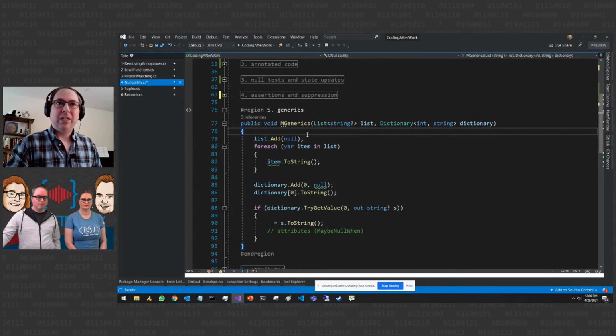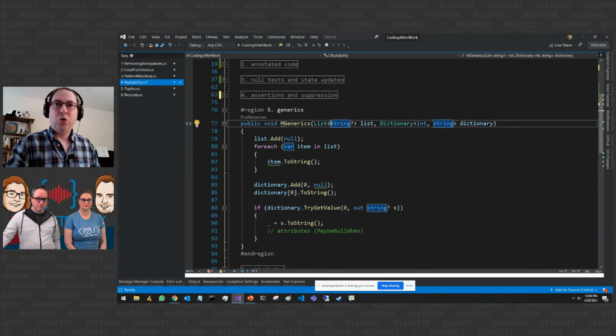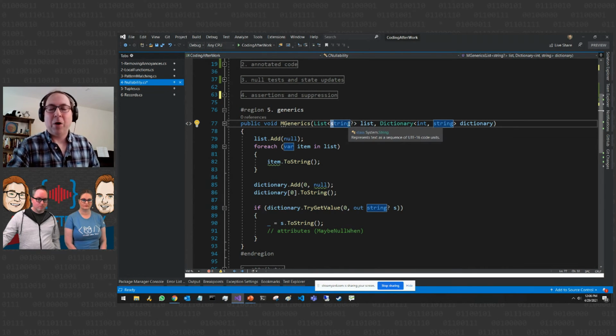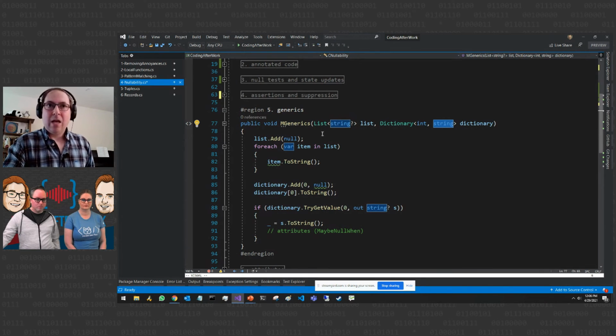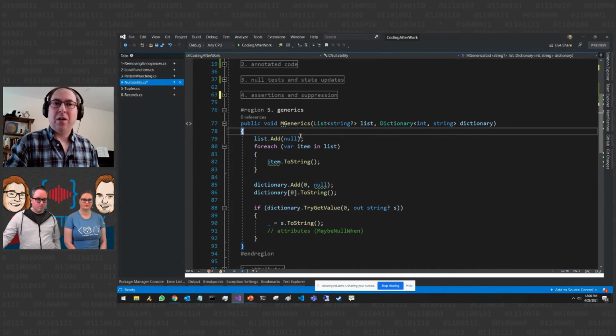So there's a little bit of subtlety for generics, but in the most common cases, the big point is that you can use nullable or non-nullable types as type arguments for generic types. Here I have a list where the elements are expected to be nullable, and then I have a dictionary where the values are expected to be not nullable, and things will just fall out from that.